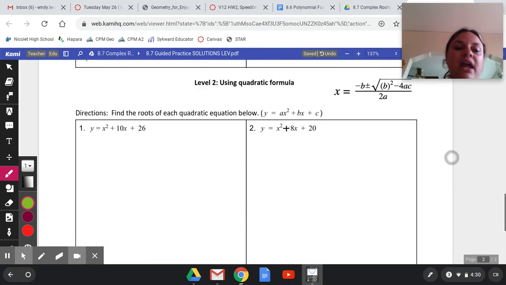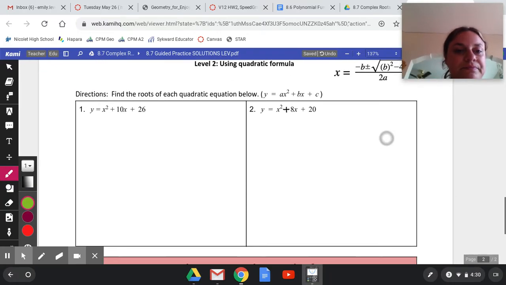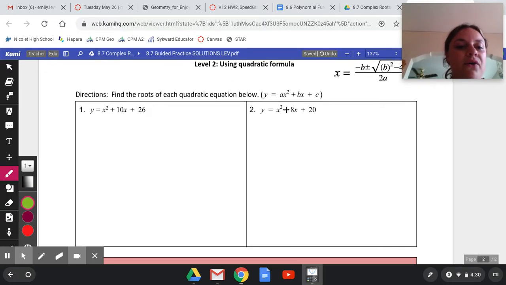Okay, so now looking at these next couple of examples, I note that I cannot actually factor these. If you want to take a minute and try to factor it right now, try it. But these are actually not factorable. So instead, we need to use the quadratic formula. I don't actually have a leading coefficient, so that's like a 1. I'm going to set it equal to 0 because that's how I find my roots. 0 is equal to 1x squared plus 10x plus 26.